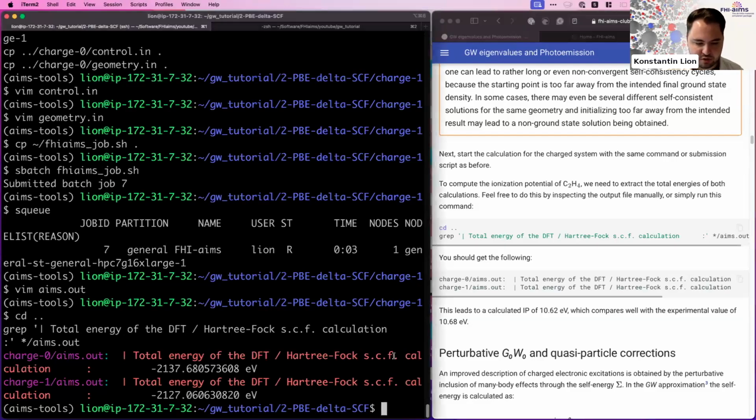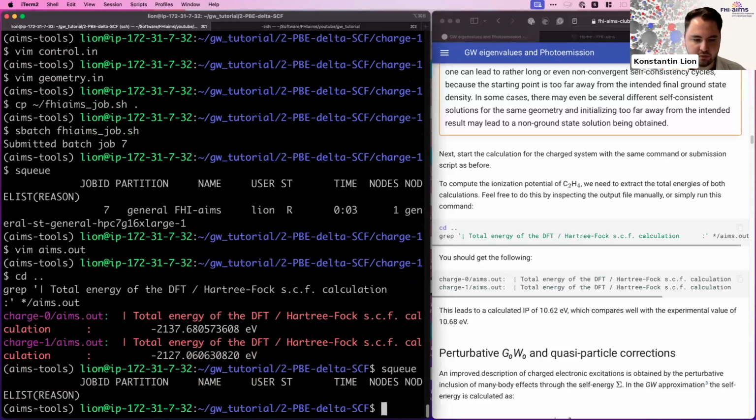Okay. Any questions to this part before I go to the next part on GW? Otherwise, I will wait a few seconds in case some of you are still creating those files or just checking the outputs.